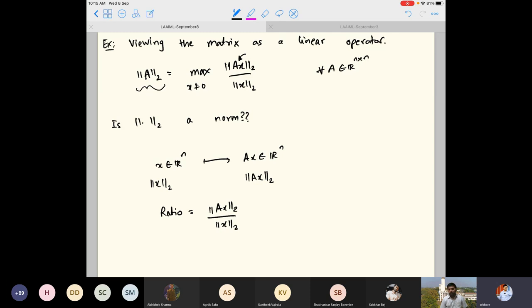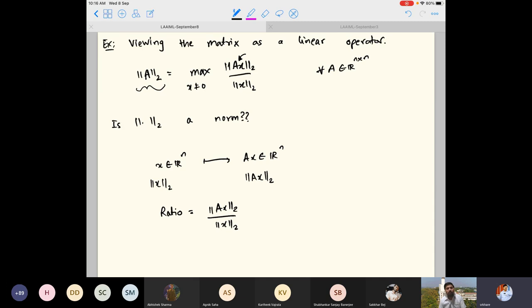So x changes to Ax, we know. And we saw one example where the magnification or scaling was really very big, or really very small. So A will induce different scalings in lengths to the length of vector x, right? So you are looking at all these ratios which are indicating magnification or scaling induced by A in the image space. And you are looking at the maximum of all such things. Obviously you will not take x equal to 0, because 0 goes to 0 under any linear transformation, we know that. So 0 doesn't get scaled at all. 0 remains 0. So we don't have to worry about 0.